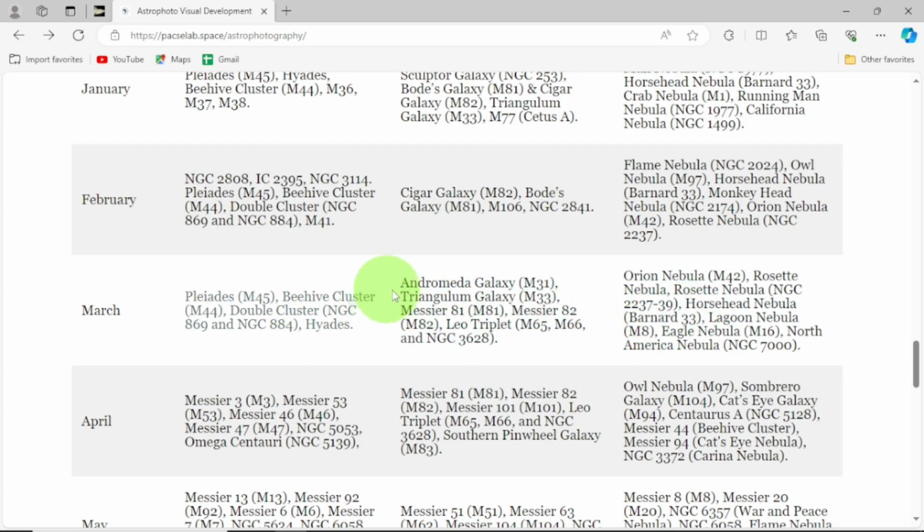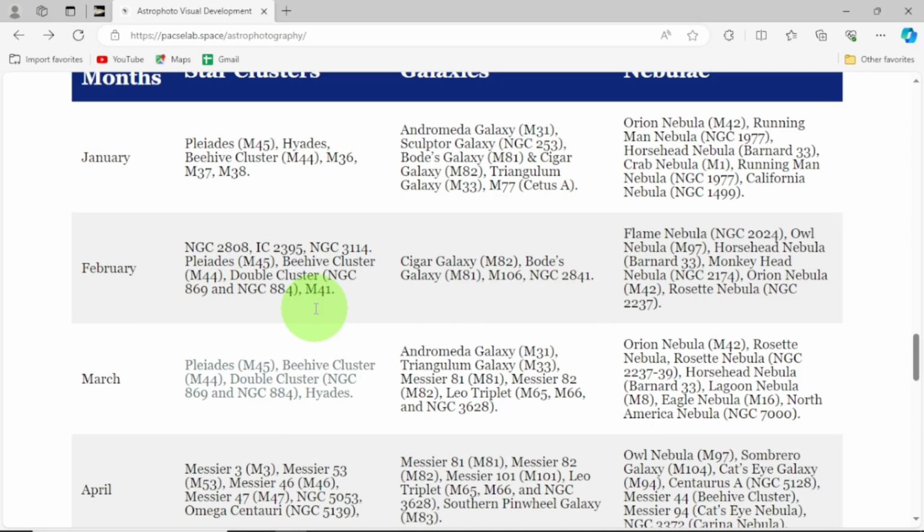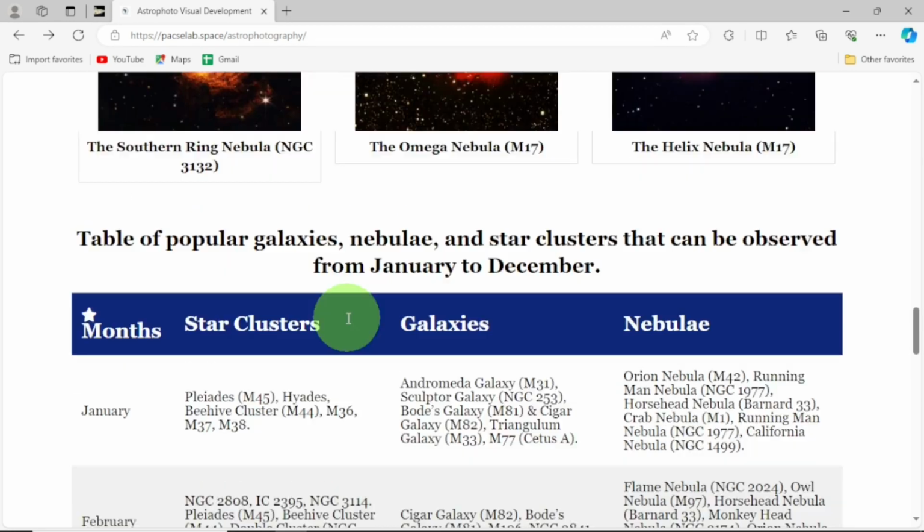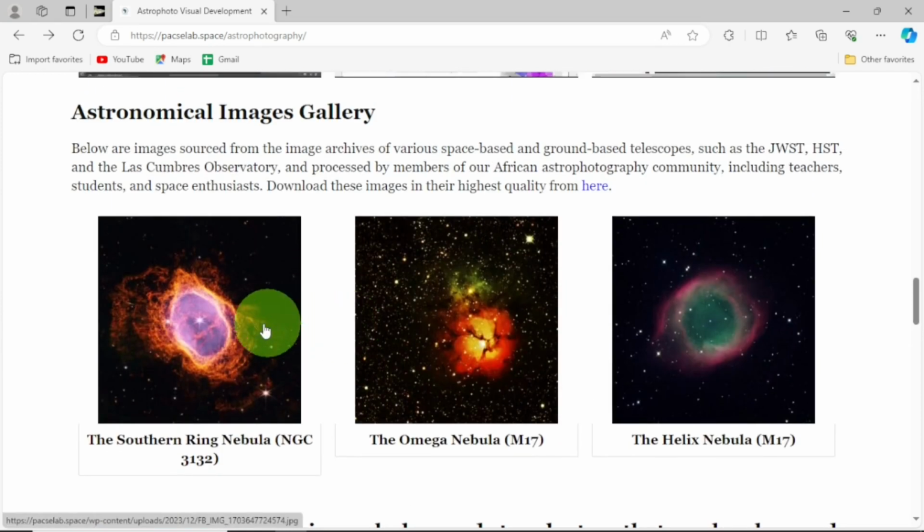Like for instance, this is the Andromeda galaxy. If you want to take images of this Andromeda galaxy with the Las Cumbres Observatory, you can do that. Orion Nebula, Pleiades, these are very beautiful structures in the sky that you can process. After processing your images, you can share them with us, so we can update our website. We can always publish them here, and you can also post on your social media handles.